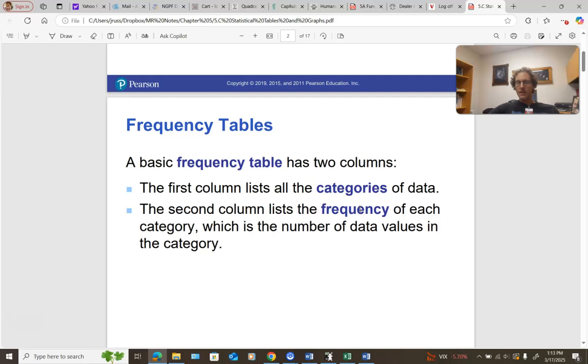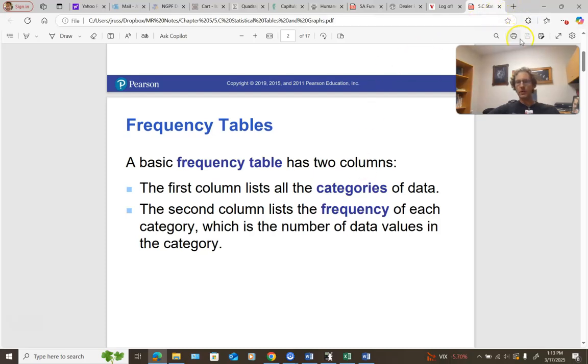But anyway, the point that I'm trying to make here is that however many people fell into each of those categories, that would be the frequency. So if, I don't know, let's think about the category from, say, 70 to 79. So the C's, in other words. Let's say there were 5 people that scored within that range. So 5 would be the frequency, okay?